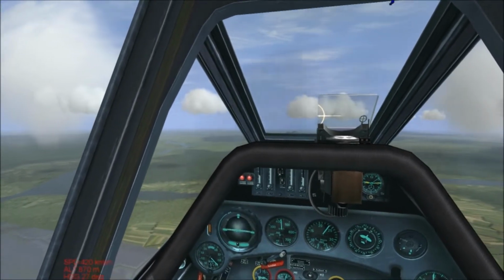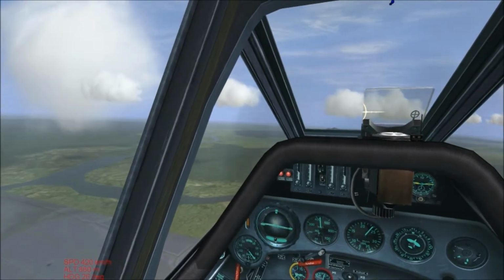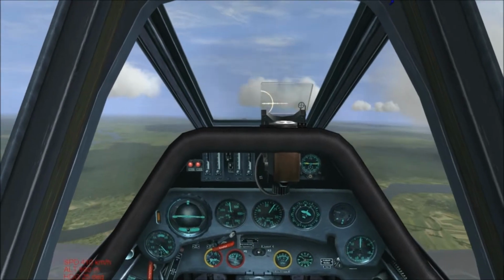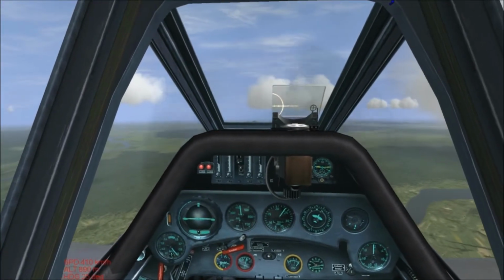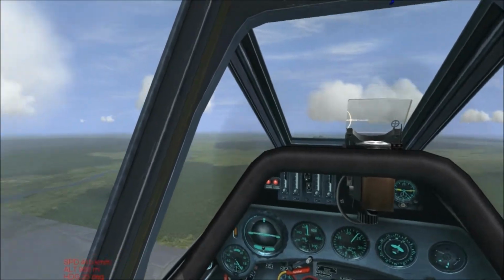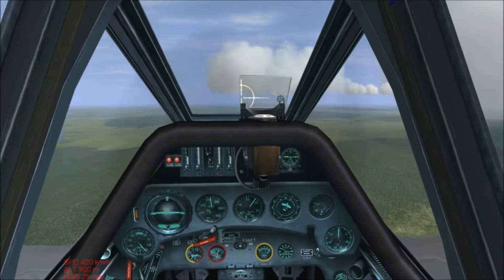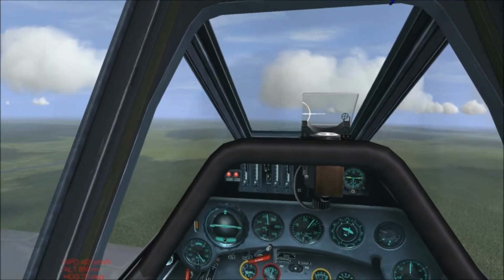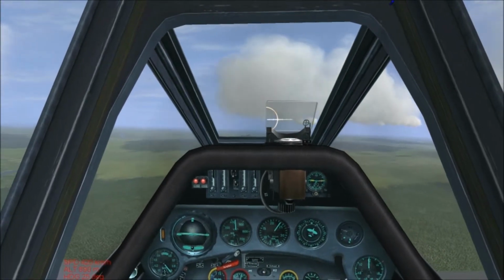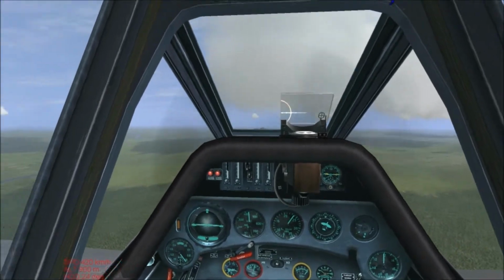The way I'm going to do this is I'll discuss one of the 3 tactics of bombing in the Focke-Wulf 190, discuss the pros and cons, and then I'll demonstrate it, and then I'll give an external view to the bomb run so that you get both an internal and external perspective of what's going on during all of the tactics. And the first one we're going to talk about is low altitude level bombing.